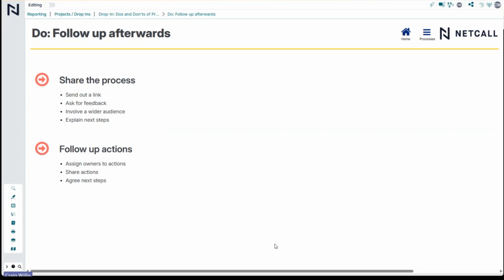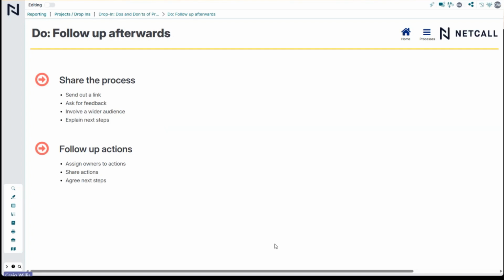There's nothing worse than them agreeing to a process that has been mapped in one format, for example, whiteboards and sticky notes. You've taken a photograph of that, then transferred it into a digital format and sent that out to people, and they say, well, that didn't look like what I remembered in the workshop. It's much less likely for that to happen if what they see afterwards is virtually the same as what they agreed to in the workshop.